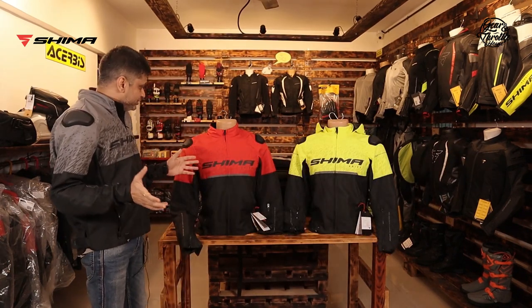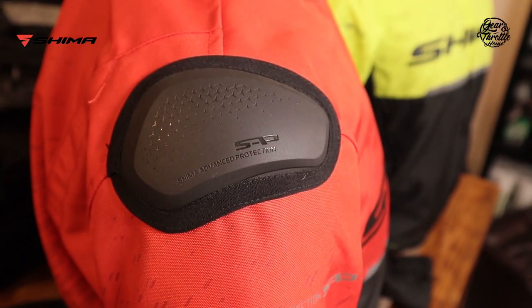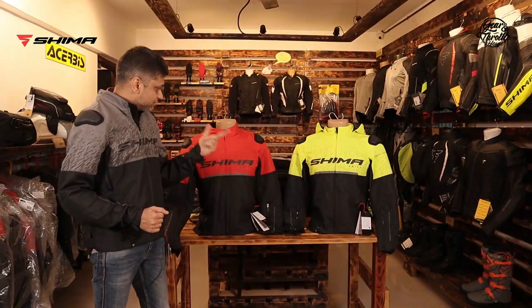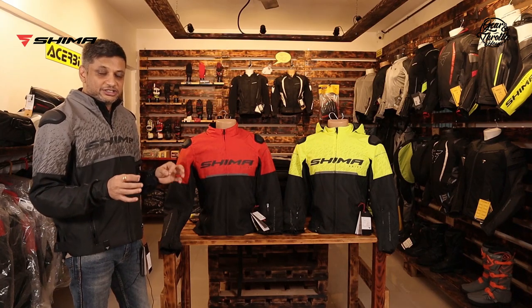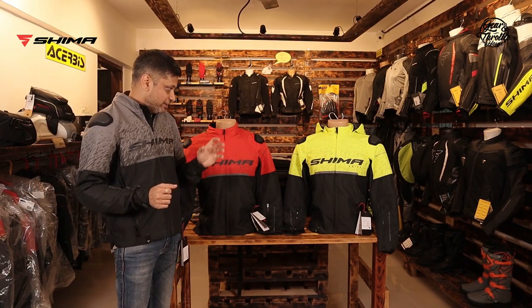Coming to the next protection feature, this jacket comes with external shoulder sliders. You can see here, and the shoulder slider placement again is nice. It's also flexible. CE level 2 armors, external shoulder sliders, 600 denier polyester. It's a fantastic combination and provides you a decent level of protection for short rides. I think it has got more than enough.